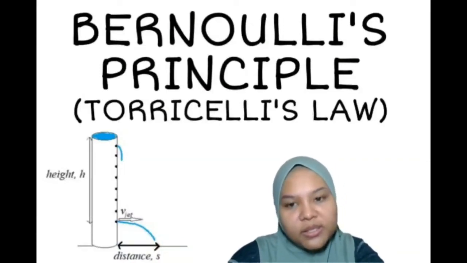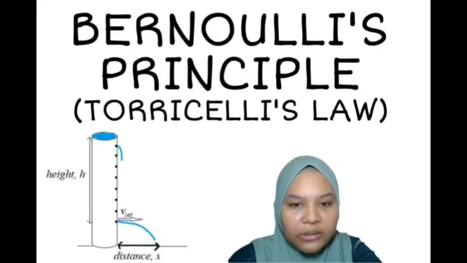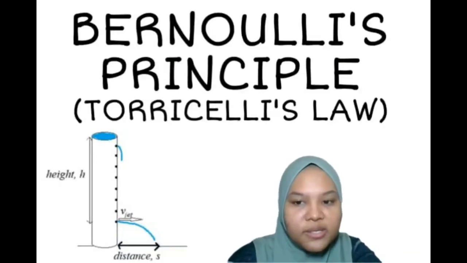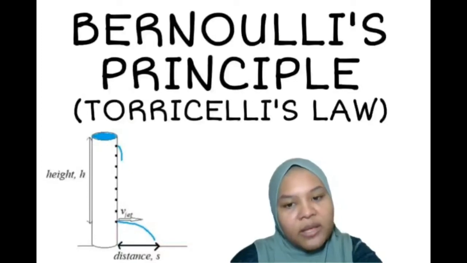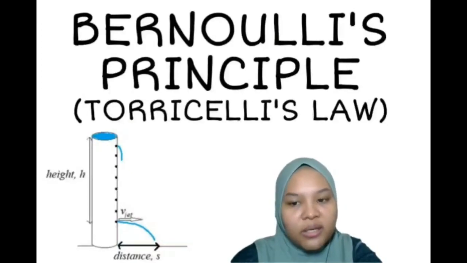Then, what is the relation between Bernoulli's principle and Torricelli's law? Actually, Torricelli's law can be derived from Bernoulli's principle, which relates to the velocity of fluid leaving an orifice in a fluid-filled container to the height of the fluid above the orifice. This law emphasizes that the speed of liquid flowing under the force of gravity out of an opening in a tank is proportional to the square root of the vertical distance between the liquid surface and the center of the opening.